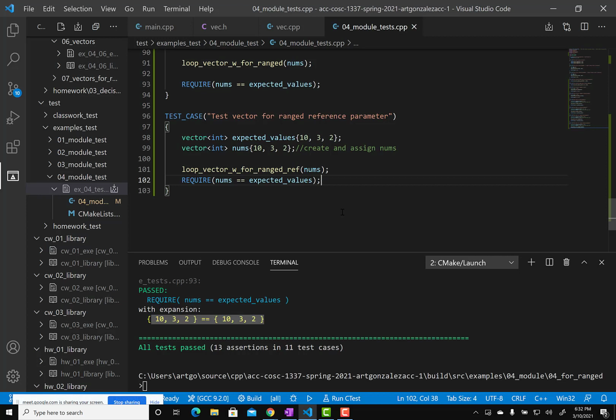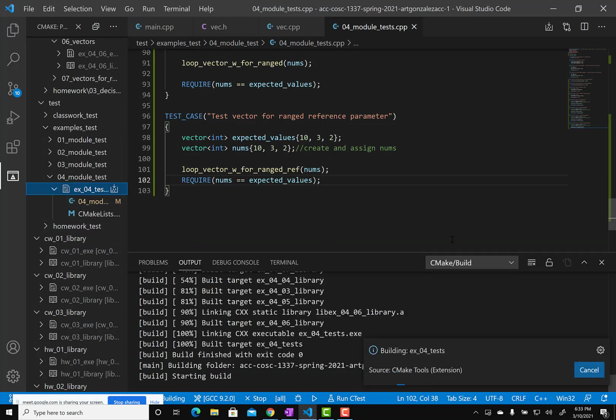And for what we do in class, we go with vector. So is this function set up correctly? Yeah, will it pass? Yep, it should pass.